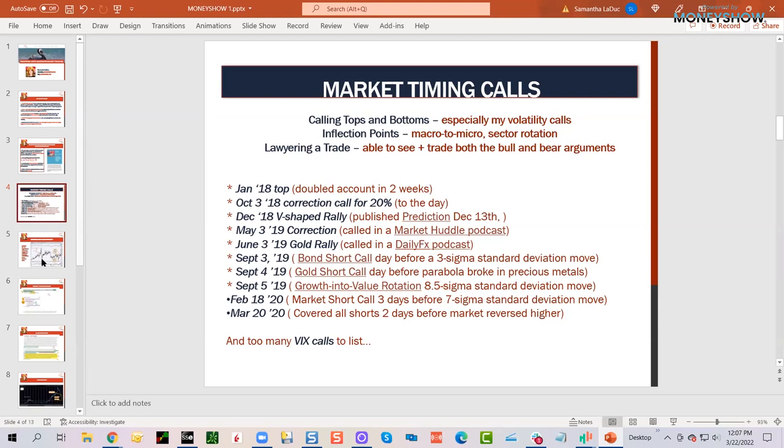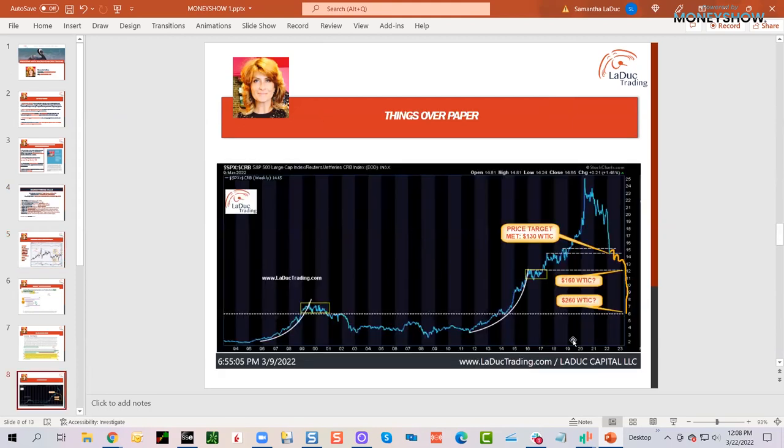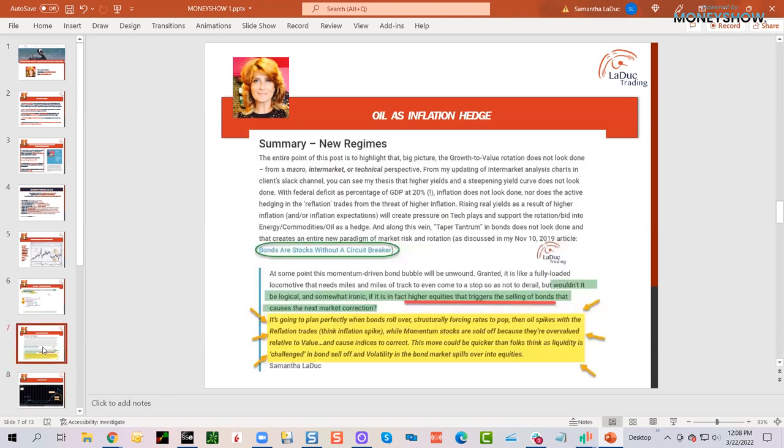So right now, as I mentioned, I kind of overviewed this call that I had for 130 crude. We actually hit it, no question. And now we have a potential, I believe, of going to 160 by summer and then 260 by end of year. So before I go into the individual stocks that are current trends and plays, literally the physical trades that I have recommended and taken with clients for some time now that are very much around this particular theme.